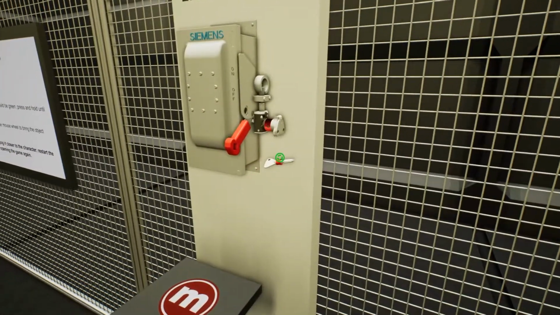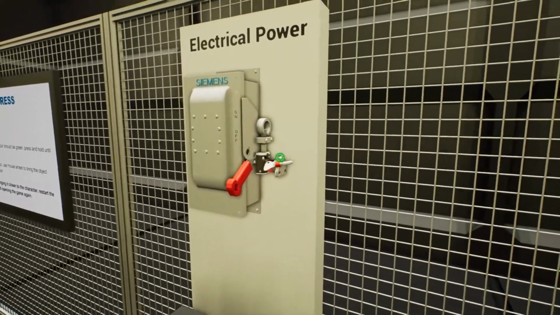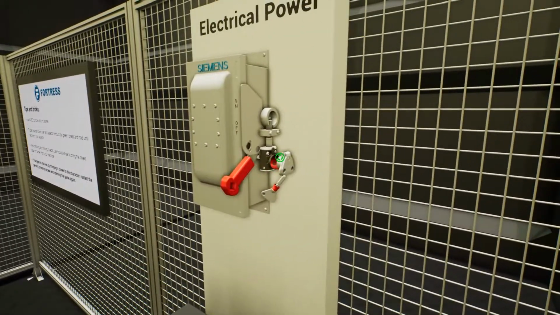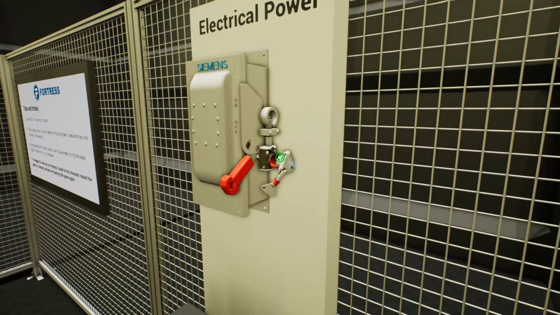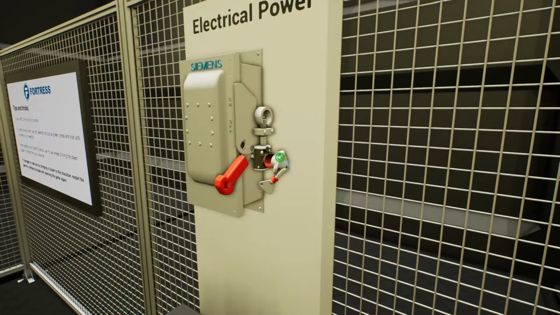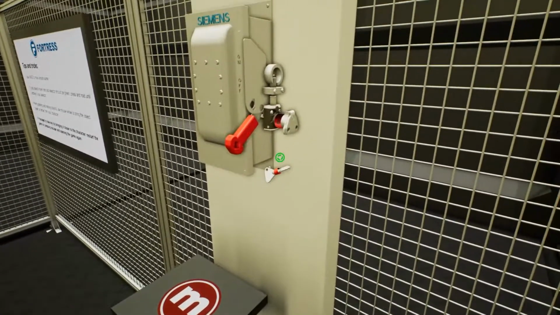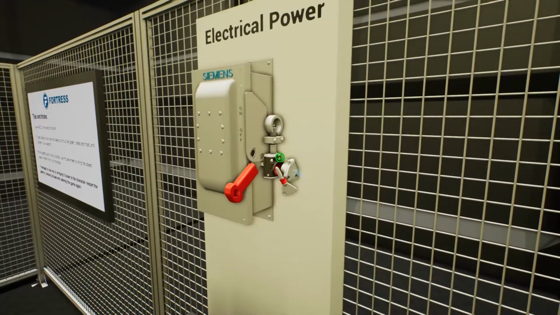So to attach the key again, you move it closer to the object, to the area where you want it to attach. So for example, you want to attach it back to this bolt module. So you move it closer to it until you see the blue highlight and just let go.